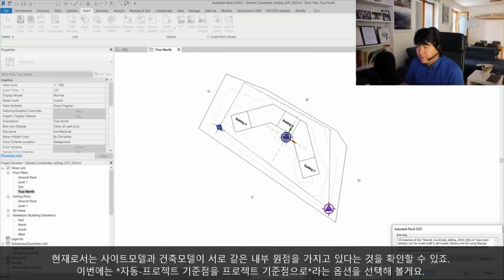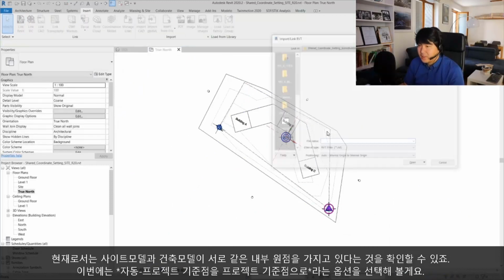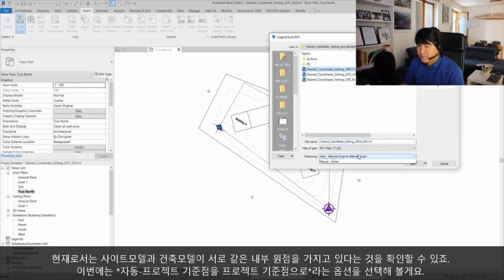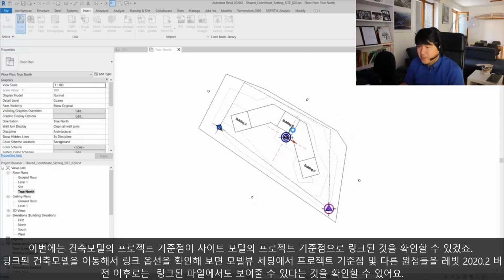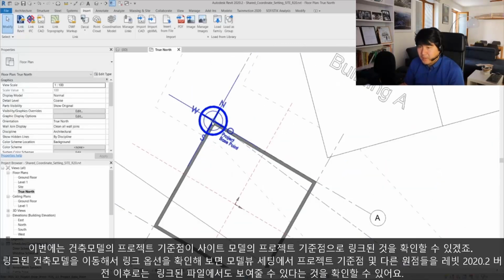They share the same origin point, that's why it's dropped in the same position here. But I'll try another option now, for instance project base point to base point. Then our building's project base point will be aligned to our site model's project base point.